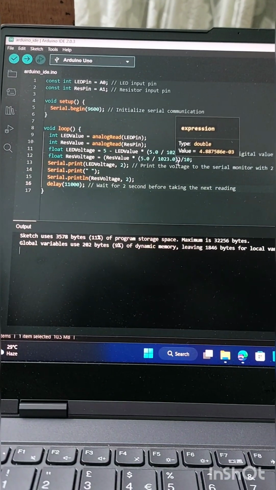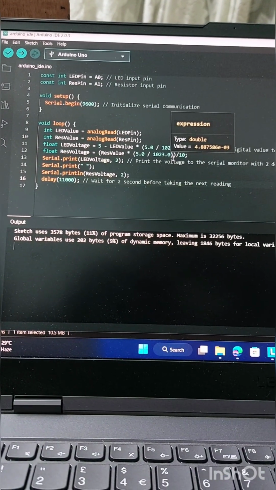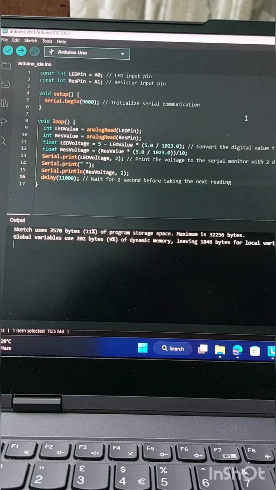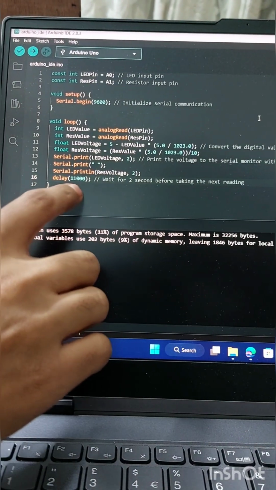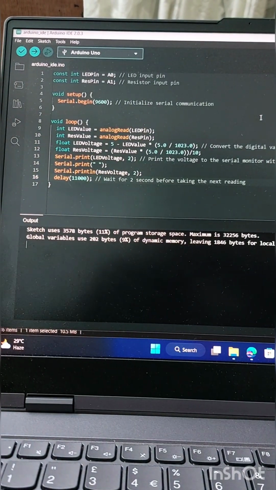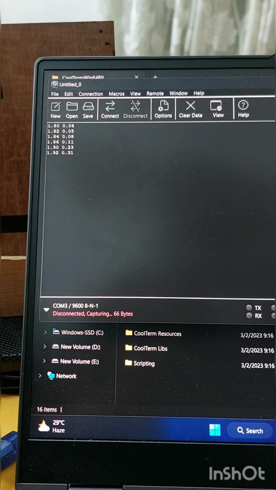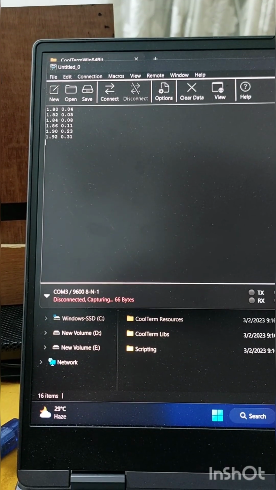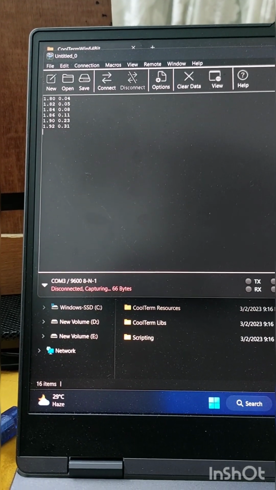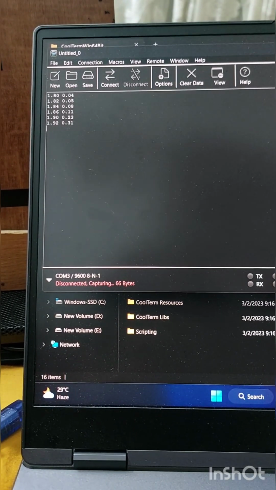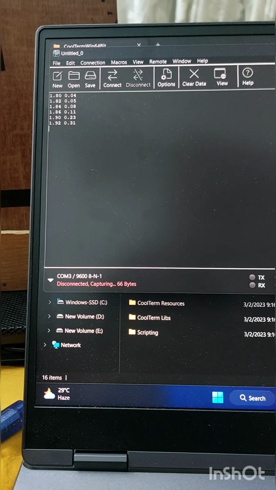As we are using the LED with resistance setup, we can get a voltage drop lower than 2.6. Now we are using the 11-second delay for our convenience of measurement. Using the CoolTerm tool, we send the data automatically from the serial monitor to a text file, which saves us from manually copying and creating a text file.